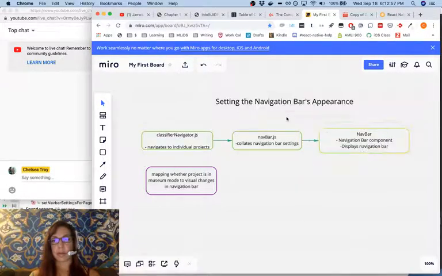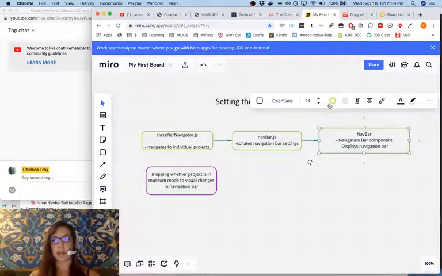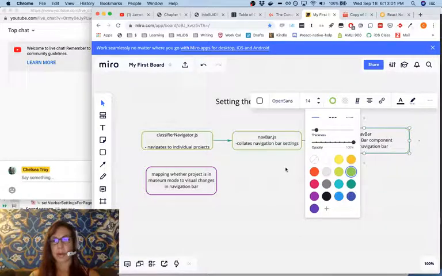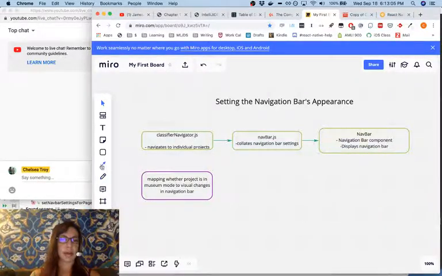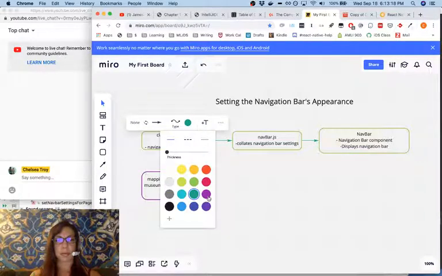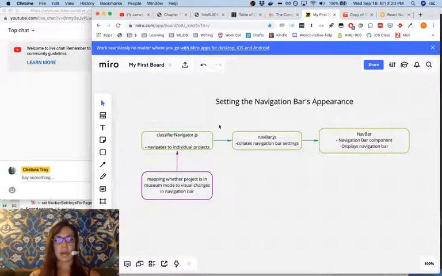I'm open to y'all's feedback on how to make these. That's not even the same green. There we go. So purple is responsibilities right now, and green is our classes. And let's make this purple so it matches. I appreciate that they don't give you that many colors, or else I would get real confused.